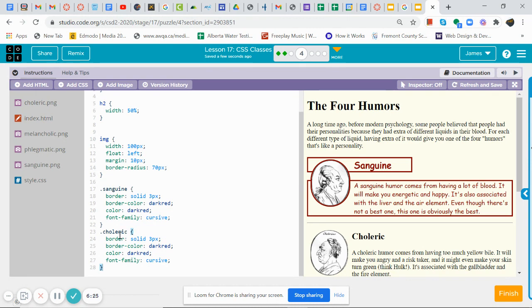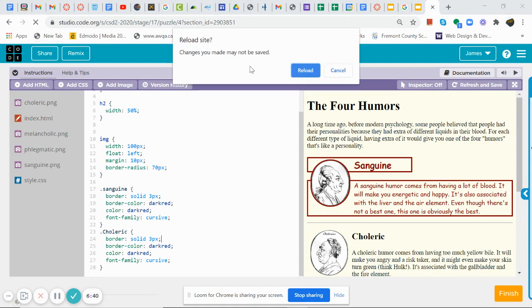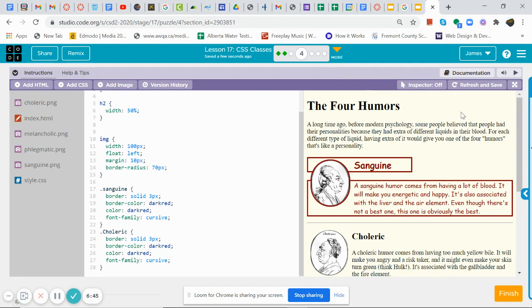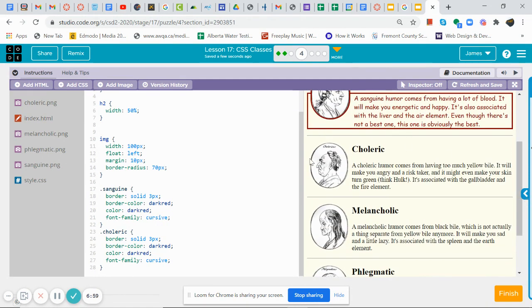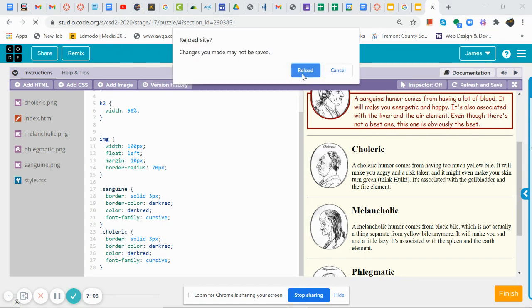Now I mess up spelling. You've got to be sure that everything is spelled the same. I needed it capitalized. Let me hit the refresh button. Maybe I shouldn't. We're going to try it. That's what I thought. It's not saving and refreshing. But when I type this in, it should change our next one down. I'm going to try and refresh. Hopefully we don't lose everything.